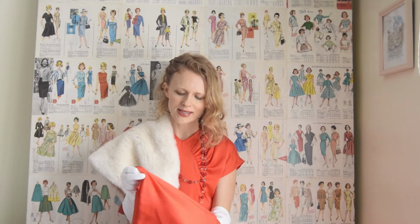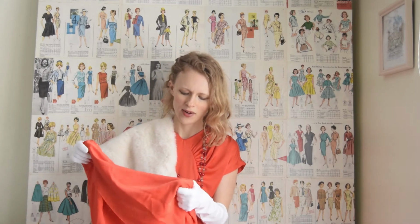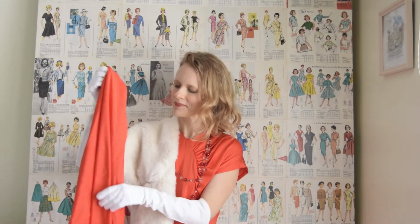It's super lightweight. It didn't really move around on me a whole lot. I think that little bit of crepe texture helps the fabric stick to itself a little bit when it's going under the foot, so it's not going to move around on you like a charmeuse would. It was really nice to work with, and it was only $8 a yard. If I had found something like this in silk, it would have been at least twice that, probably 3 or 4 times more, or more. So I was really glad that I found this, and I think it's really, really lovely.